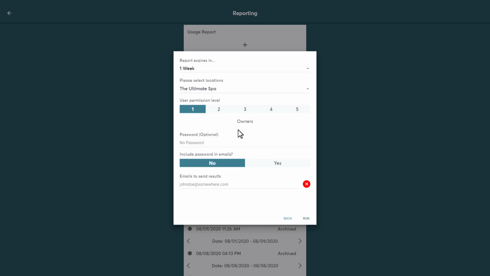Every report can be password protected by entering a password in this field, but it is optional to use. If we are using a password, we can then choose to send it in emails or not. If it is not sent via email, the business will need to share it with employees another way. This report can also be emailed to certain employees once it's ready, even ones that don't have an Insights login. This comes in handy if there is a group of employees that need to view this report, as it enables the business to take care of this step here in the app. Once all the report details are set, click Run.